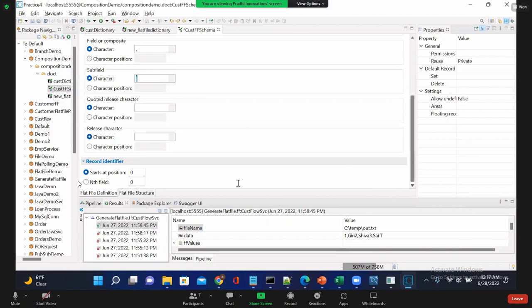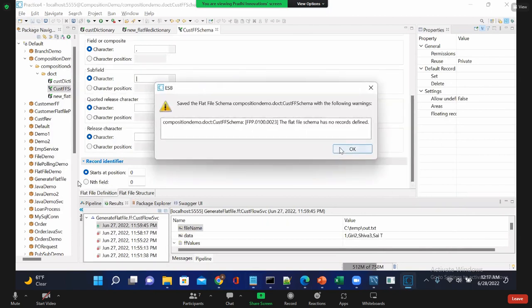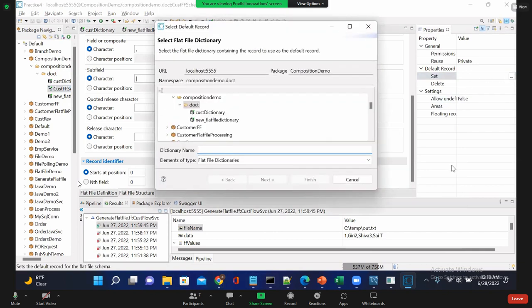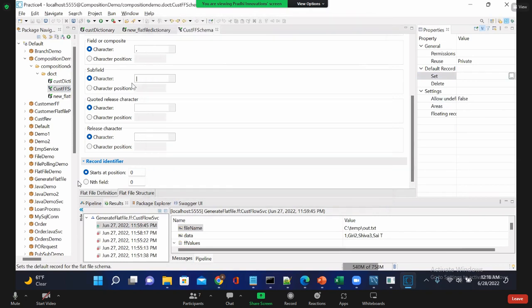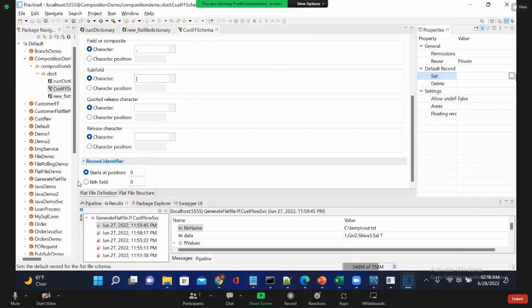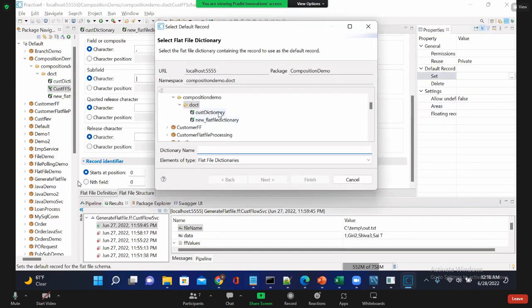Clear, right? Okay. Now I'm saving here. I'll go to okay. So here again, my file contains only one type of record. Only one. So you have set pipe. Okay, since I'm changing my file contents like this, I'm going to select this one.